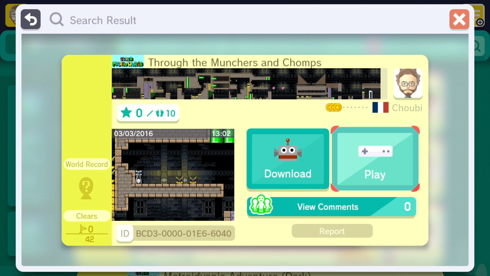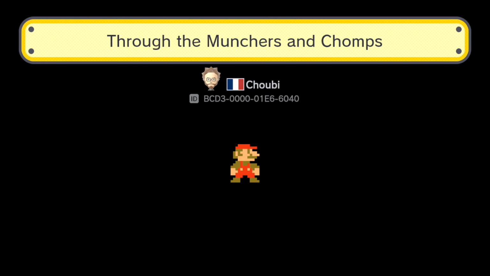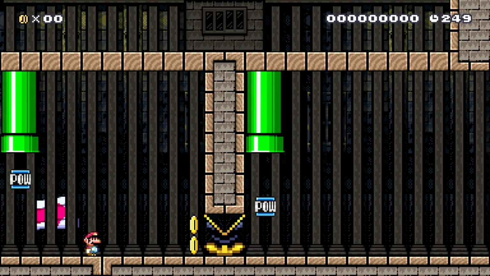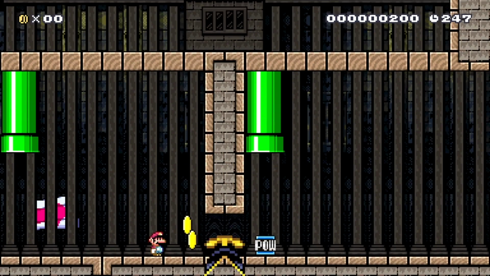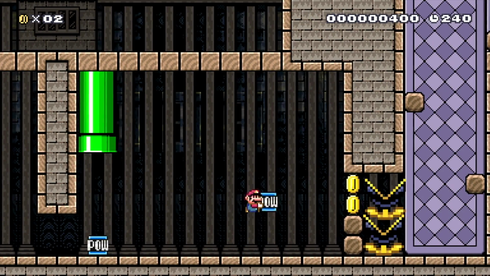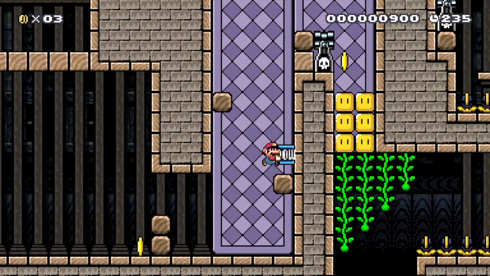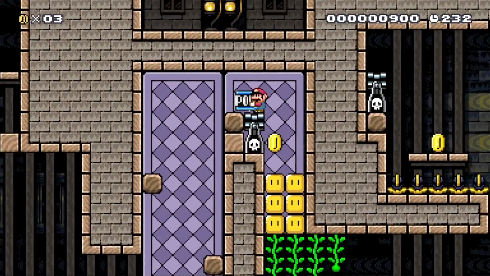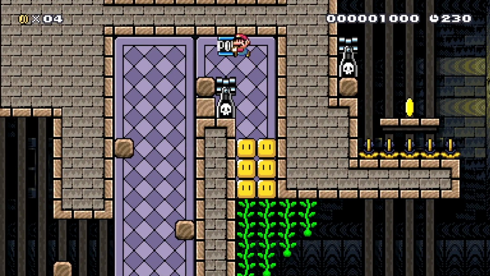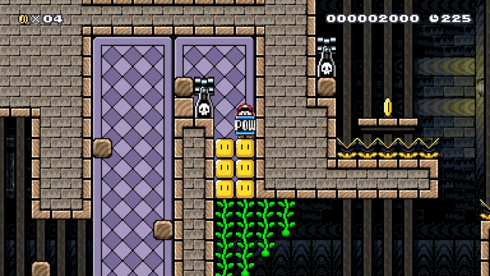Alright, next up we have Through the Munchers and Chomps. With this one we have the Ghost House theme, which we haven't seen a lot of. Actually got a pretty lucky shot there, taking both those out with one POW block. Now here I knew I needed a P-switch or a mushroom to get through.